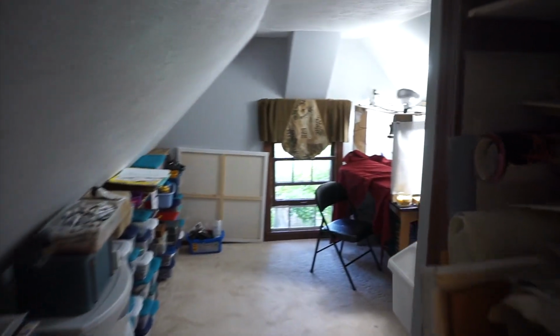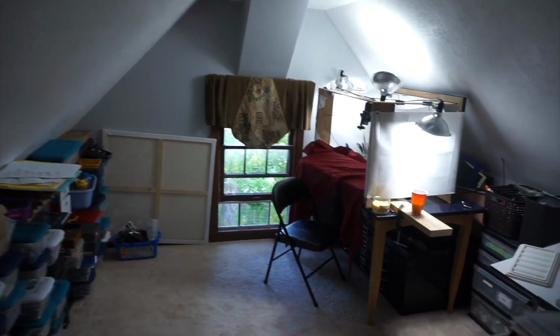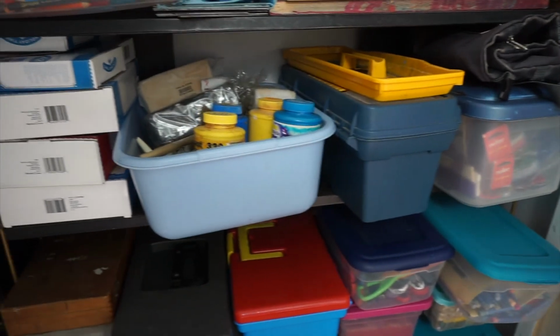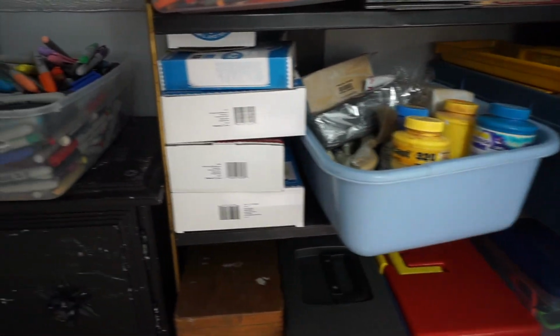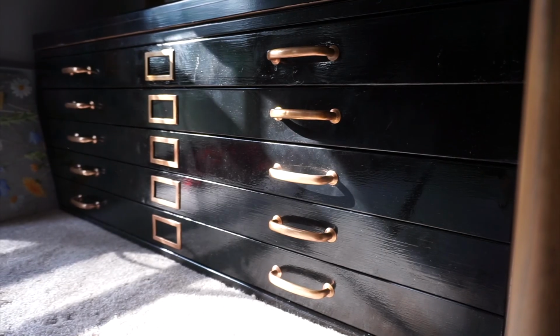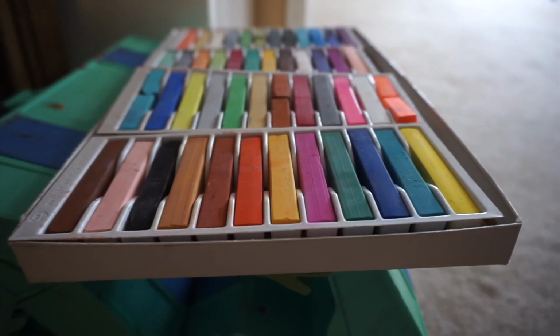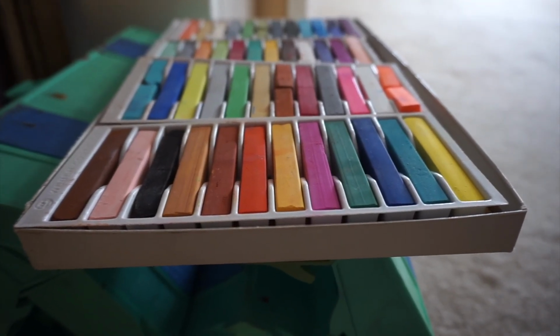The path to perfecting the art of being an artist is not a linear path. It's more like a giant, massive web. It's full of ups and downs, and sometimes it seems like it's nothing but downs. It's full of times where you're going to be extremely inspired and other times where you won't feel like making a single doodle in your sketchbook.